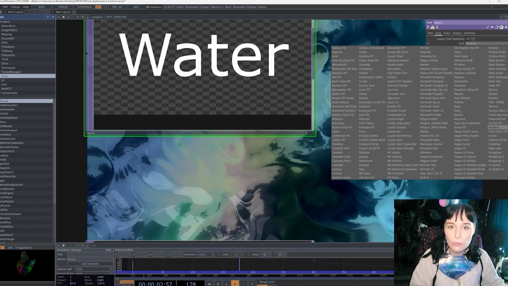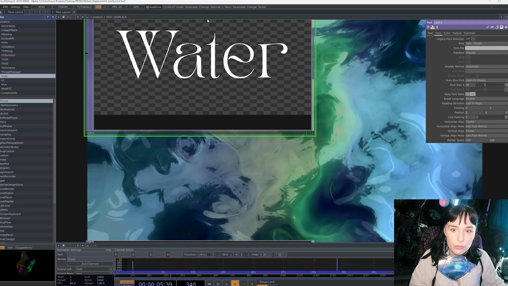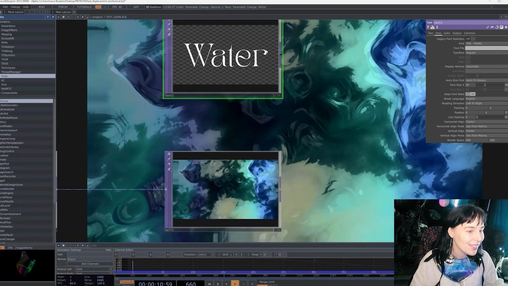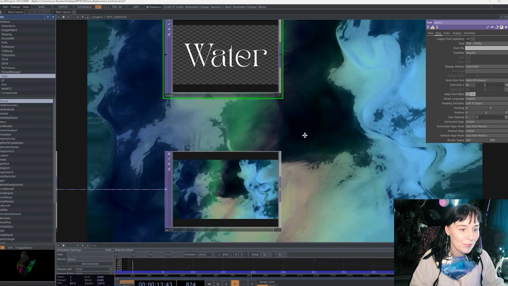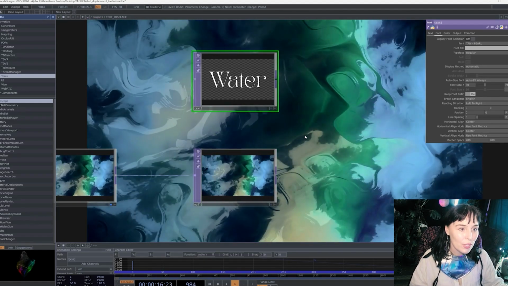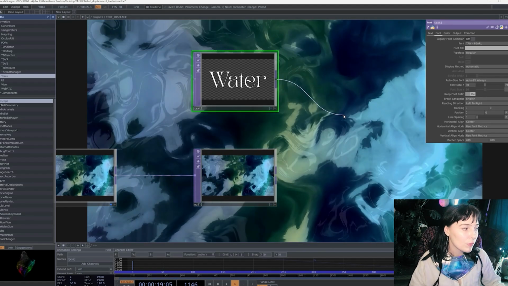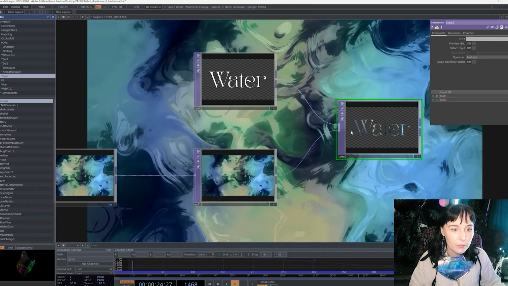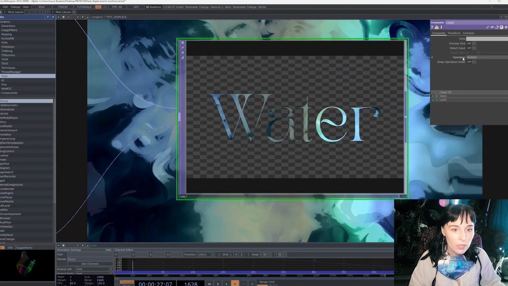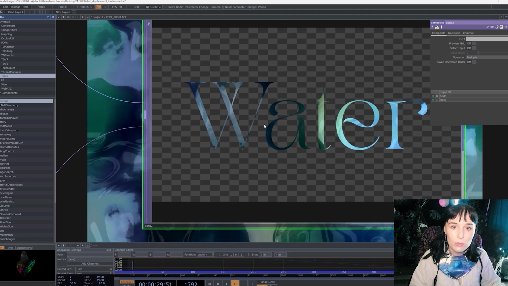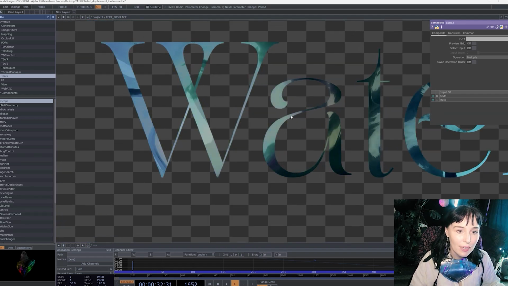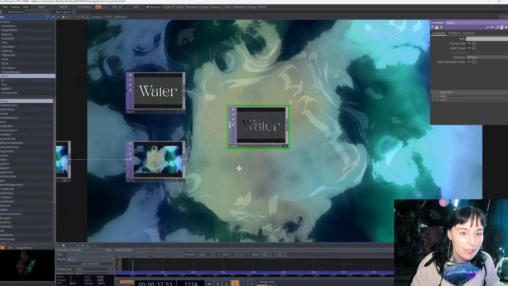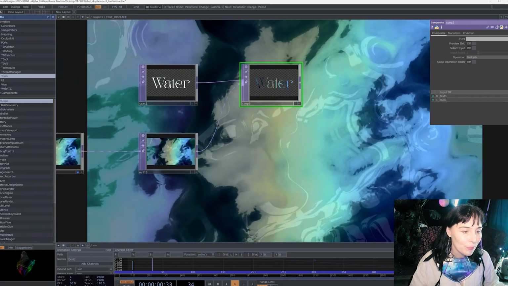Now my favorite font at the moment is this sort of magical hippy dippy font called Tan Pearl. Rather like it, so pretty happy with how that's starting to look. So then I'm going to comp these together. I'm going to right click and pull, tab, composite, and I'm going to plug this guy in as well. Straight away, because it's on the multiply operation, you can see that's created a cutout of the text overlaid onto our water in an aesthetically appealing way. So that's a great start.